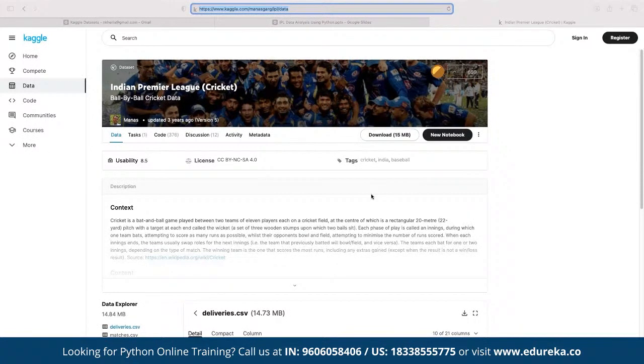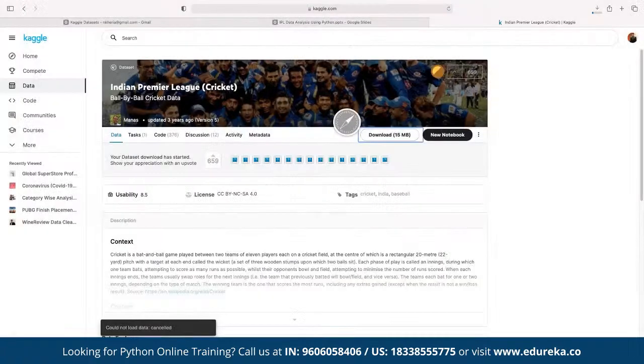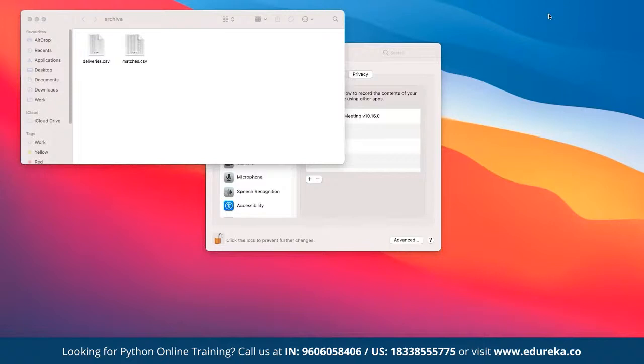Now, first of all, if you want to get the notebook itself, we can simply click on download. First of all, we have to log in to Kaggle, where we can use our own Google account or any other account, and then we can get the access. So it's a free data set. We can simply click on download, and then we would be able to download this data and work accordingly. As you can see here, we have these two data sets currently available with us. Here we have deliveries, and then we have matches. And these two data sets are the ones that we are going to work on as we proceed further step by step.